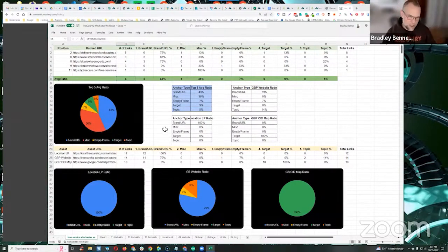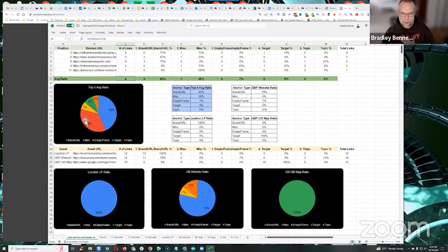When you build citations for local projects, almost exclusively all of the links that you get from citations are going to be either URL anchors or generic or miscellaneous anchors, right? When you do Google business posts and you link to your money site, the CTA button says call or learn more or book. If you have a button that connects to a link, those are generic or miscellaneous anchors. So naturally, you're going to accrue miscellaneous anchors anyway. Naturally, you're going to accrue URL anchors to a degree.